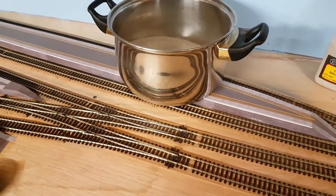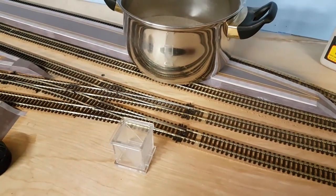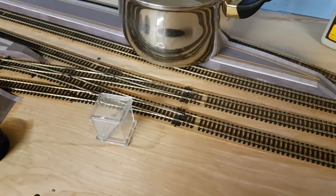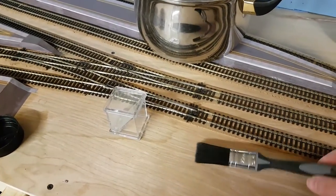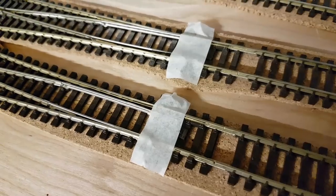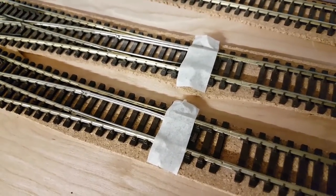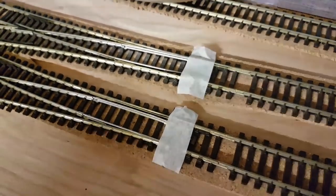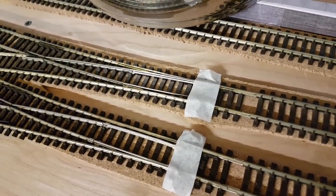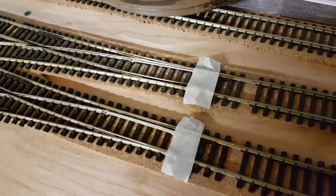Now that's mixed together, we quite literally only need two things at this stage. The first is my trusty ballast mate, which we fill up with the ballast and then drag along the track. The second is a good stiff bristle brush just to get the ballast into all the nooks and crannies. I almost forgot — all the points and the mechanical sections have been taped up. At this stage we're only putting on the ballast dry, so worst case if it gets into places it shouldn't we can always just take it back up again.